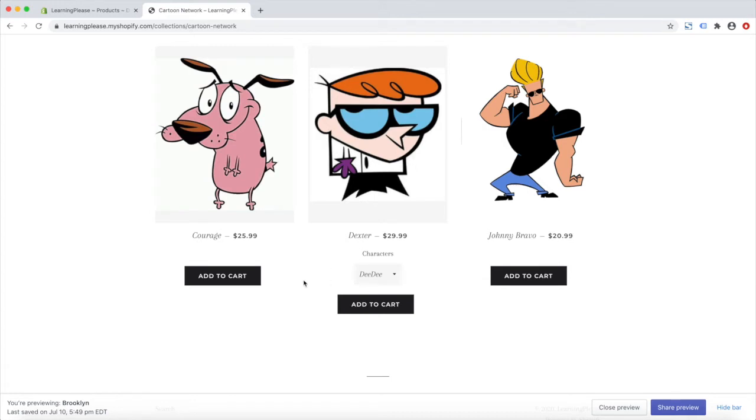A quick mention, of course, is that the Add to Cart button will need to add one of these items to the cart. If you don't want them to be able to select, you're going to need to know which product you want to use as a default product. Meaning that if I click Add to Cart, it's either going to always default to Dexter or always default to DD or Mandark. If you had a product such as a sweatshirt or shirt and you had 3 colors, red, blue, and green, then you would have to default to one of those colors if you did not want to give them the option to choose the variant on this screen.